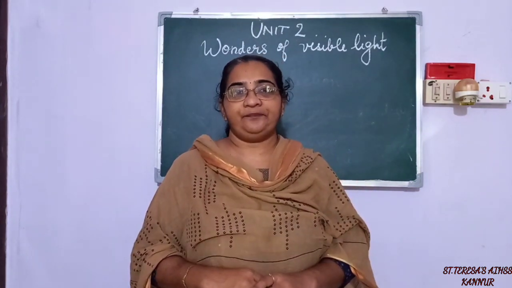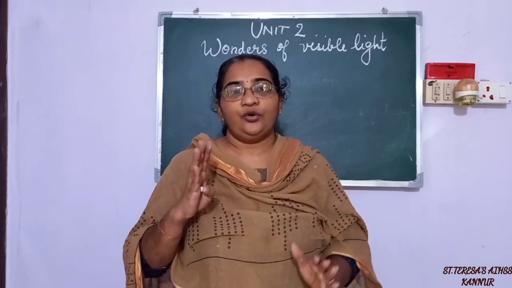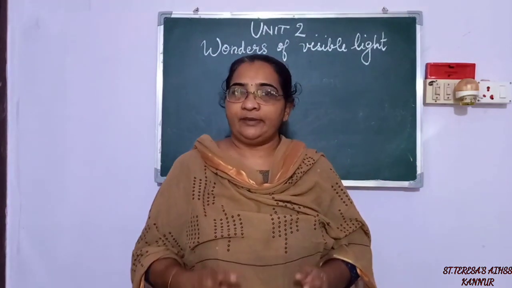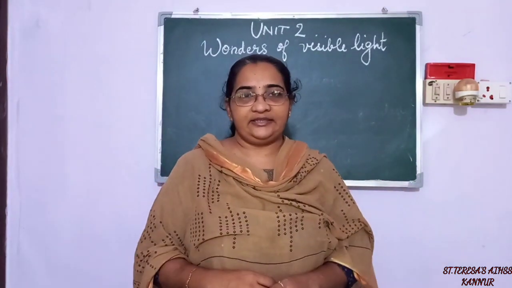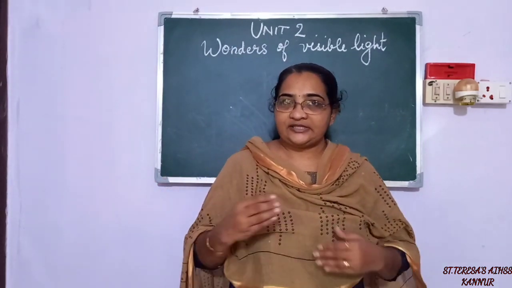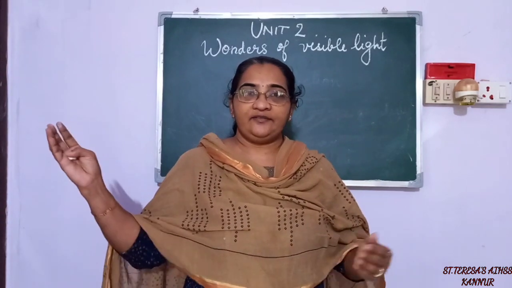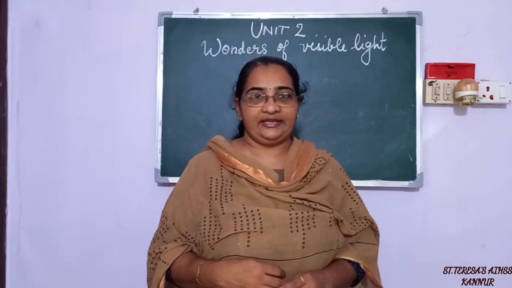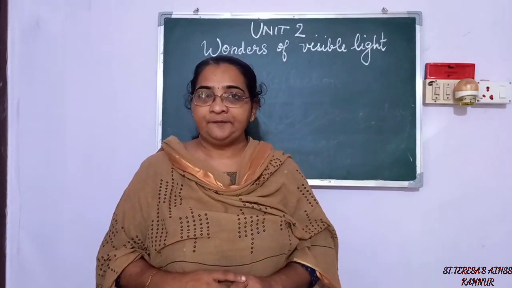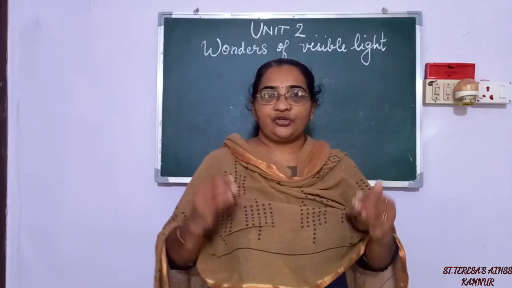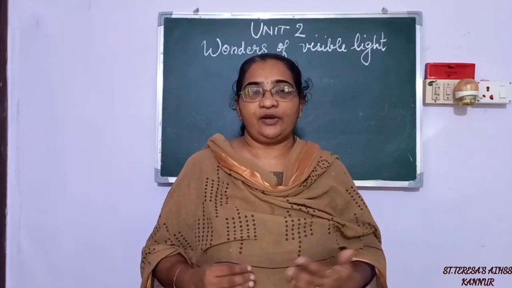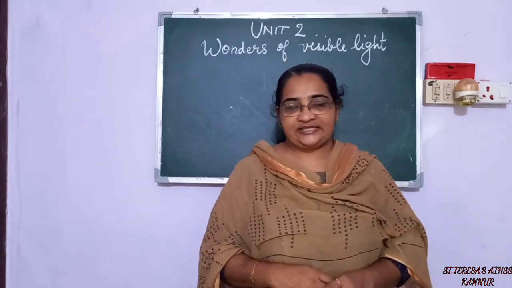We can see only because there is light. So if there is no light, we will not be able to see anything in the dark, isn't it? Our eyes take time to get adjusted to that darkness. After some time, we will be able to see because there will be some source coming from a distant area which helps us to see. But if it is pitch dark, we will not be able to see anything, isn't it? So how do we see? When the source of light gets reflected into our eye, we are able to see things.